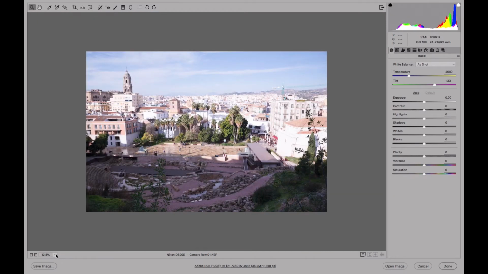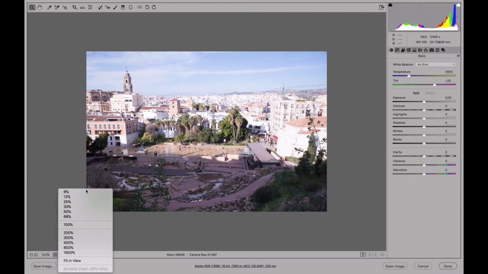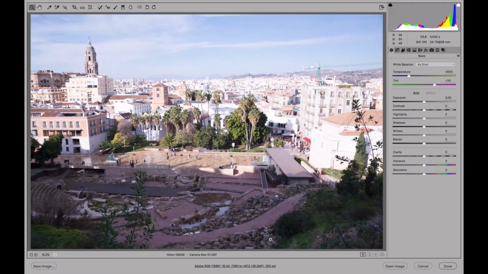Okay, so we have a lot of ways to fit our photos in the frame. So making it bigger or smaller. I'm going to leave it here to fit it into view, so the photo will take up the entire window here. Here we have the save image button that would help me save the photo when we're done developing it. Here it tells me the name of the photo and the camera model, the settings on the photo when I open it in Photoshop, okay, the cancel button, and the done button.